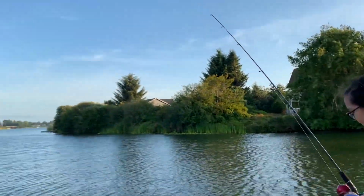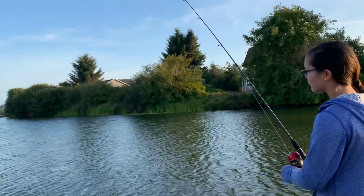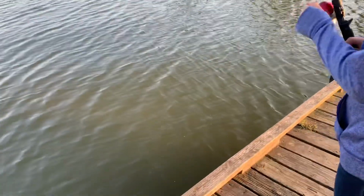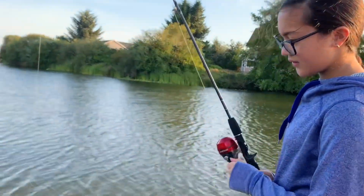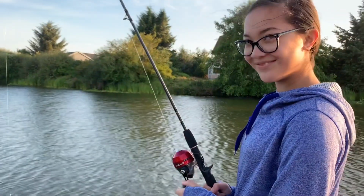So Jordan's line is out here, and I think she might be snagged on something, but it's kind of acting like it might be a fish. Let's see. Oh, there it comes. Just bait. Must have been snagged on something. Oh, well, we didn't lose our equipment, so we're good. Good job, KA.